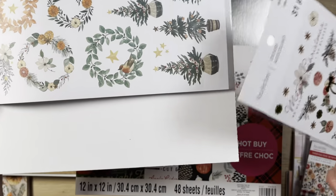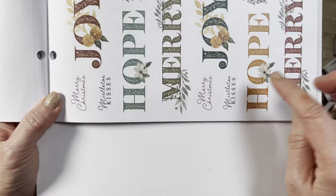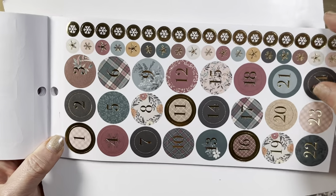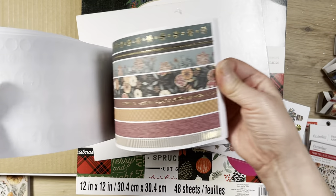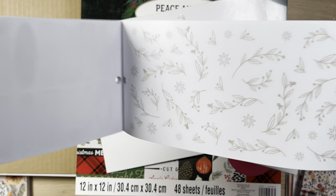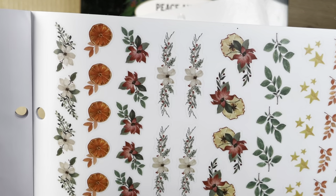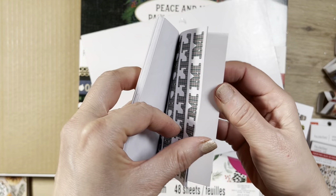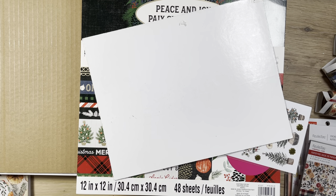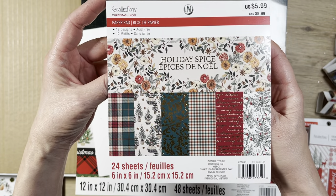In the big book, some 99 cent sticker sheets look almost exactly like ones in the book, but the small 99 cent single sheet doesn't have foil — the book versions do have foil. There are borders, pretty gold foil pages, clear stickers, some words I love with gold foil, border strips — kind of like Happy Planner type stickers — and then two pages of alphabets. That's on sale for the buy one, get two free. I also picked up the six by six on this.